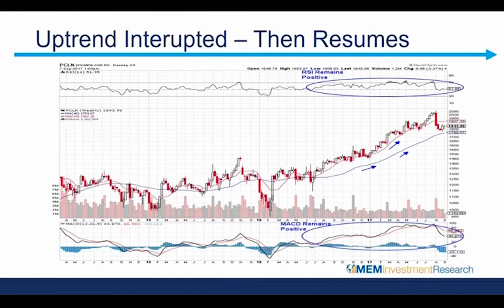Here we're looking at a weekly chart of Priceline. And this actually is a fairly recent chart. But what I did want to point out to you is, and we'll see this as we review examples, oftentimes for trend spotting, whether it's an uptrend or again a reversal, your weekly charts are going to be quite a bit more telling. And that is because your weekly price information is going to be smoothed out. It won't be quite as whippy. So what we're looking at here, again, it's a weekly, so each one of these bars is 1 week of price activity.